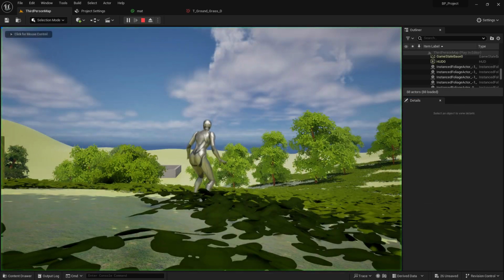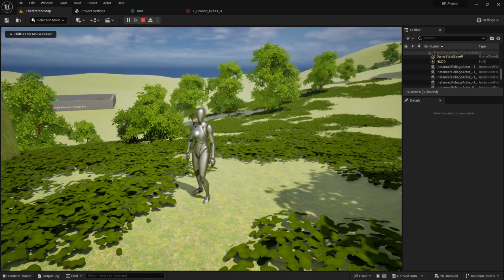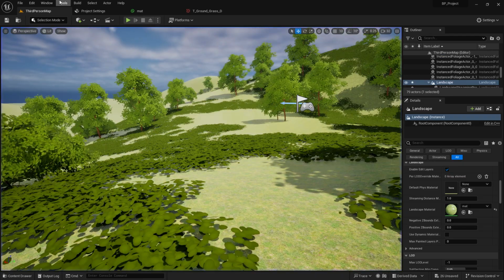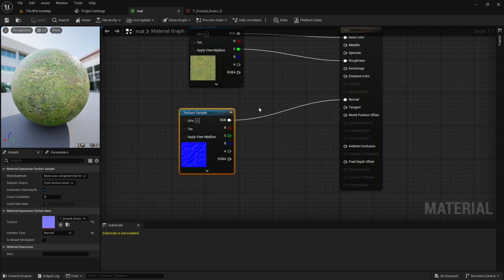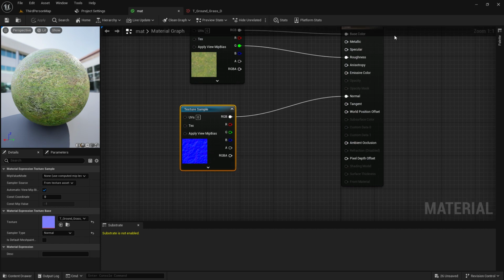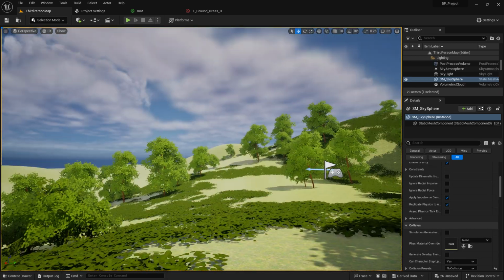Now I have a full green landscape, as you can see. And then you can control here, there are a lot more available, which is basically landscape parameter values and more. You can play around with that and get better results.